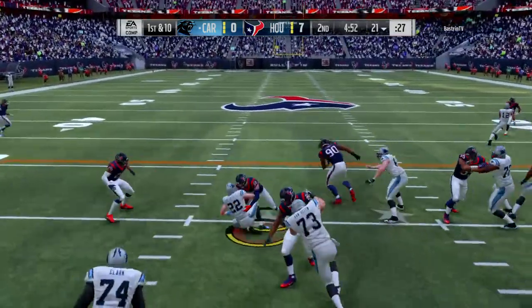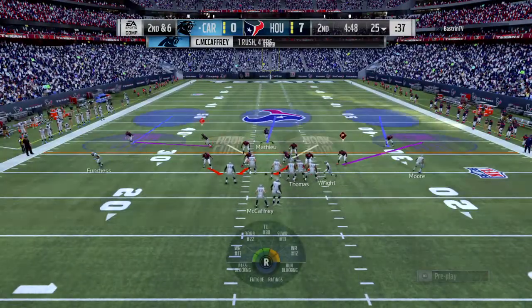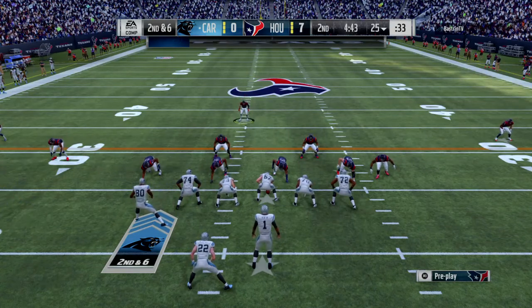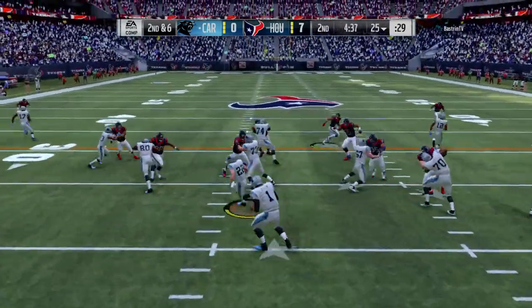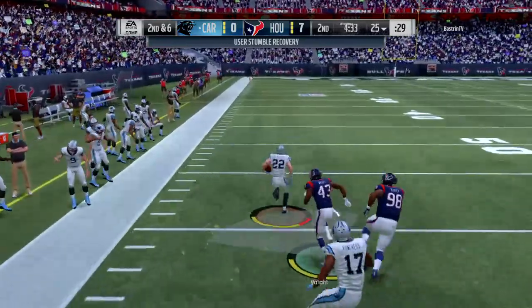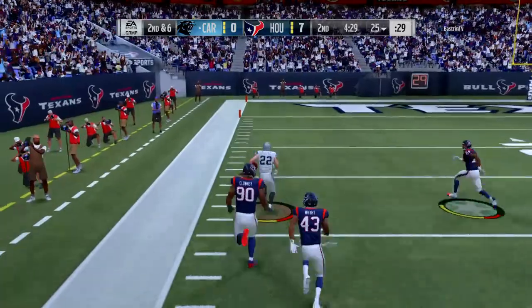The drive begins with a run by McCaffrey. And he'll find some space up to about the 25. Gives him 4 yards there. It'll be 2nd and 6. They'd love to just strike back with a touchdown right here. And if it's a long play, so be it. But the main goal, get a couple of first downs. Run some plays, run some clock. Allow their defense to get a chance to catch their breath, settle down, and relax a little bit after they just gave up the score.